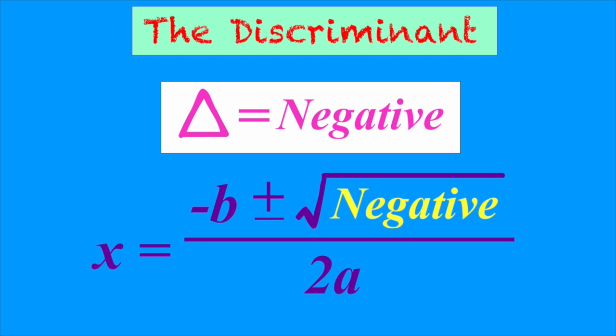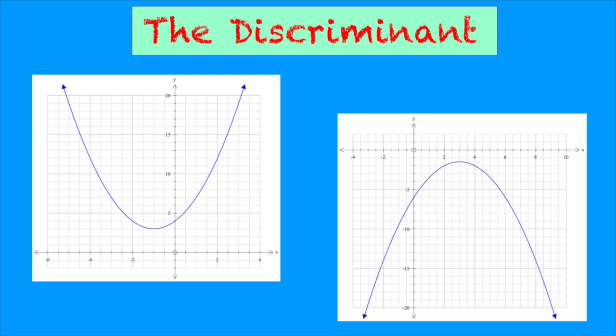Now, in the case where you get a negative answer for the discriminant, we know that if we substituted this negative answer into the quadratic formula, we'd have to square root a negative. Of course, we can't do this, because when we put that into a calculator, it freaks out and says things like no solutions. But really, what's occurring is you're getting graphs that look like the ones you can see here, where they do not cross the x-axis at all, and that's why there's no solutions, because there's no x-intercepts.